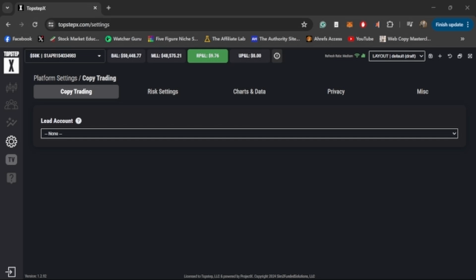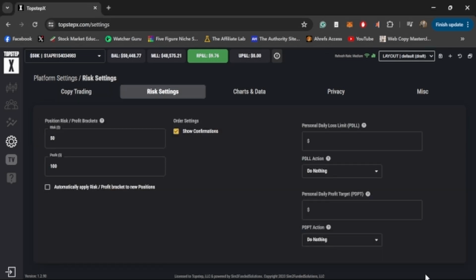And you always want to be as simple as possible when you're trading. You don't want to overcomplicate things. And, at least for me, the Tradovate copier just overcomplicated copy trading, whereas Topstep has made it very, very simple. I'm not sure what NinjaTrader's copier is like, so I can't speak on that, but I just know for Tradovate's copier, it's a no-go for me, but this copier on Topstep X is really good.